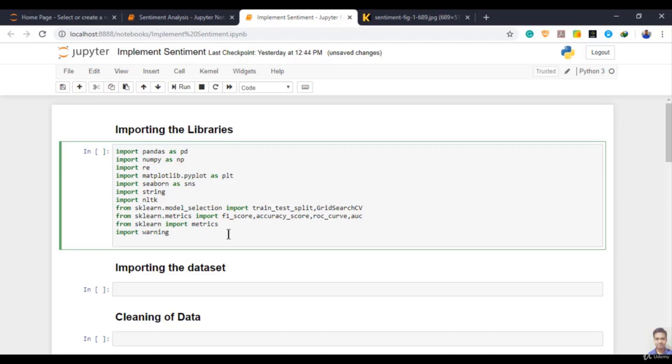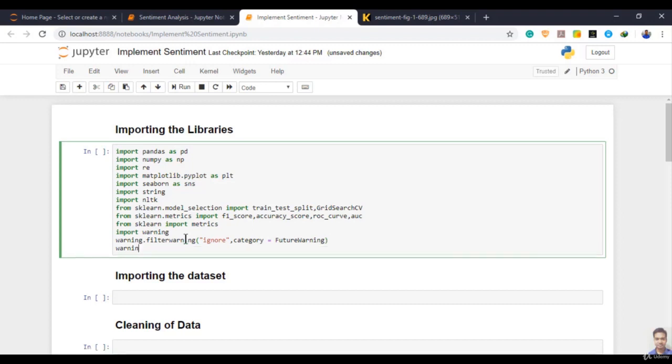To ignore those warnings, we will import this library and call warnings.filterwarnings, and we will give it ignore, category equal to FutureWarning. So warnings.filterwarnings ignore, and category equal to DeprecationWarning.